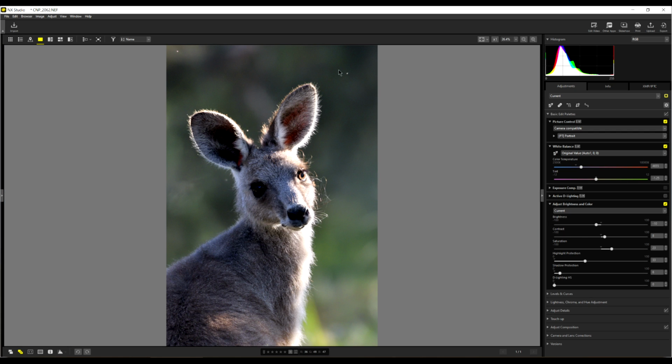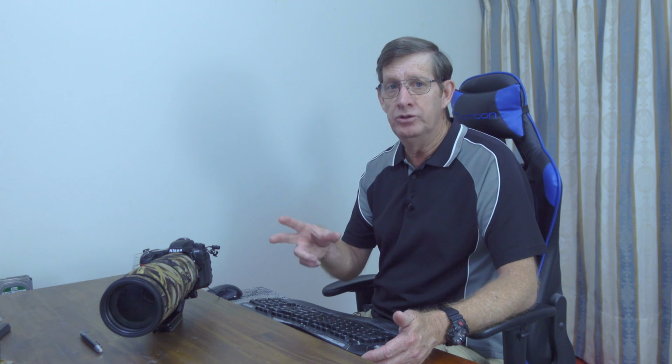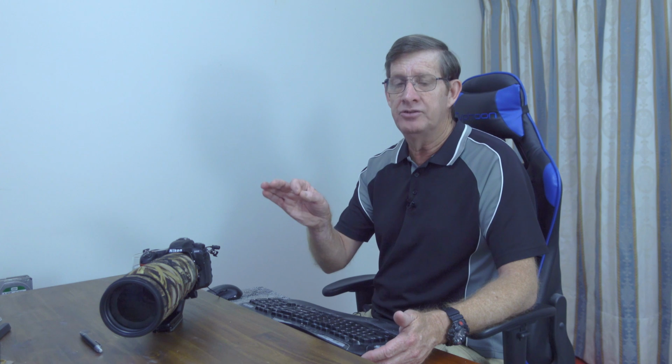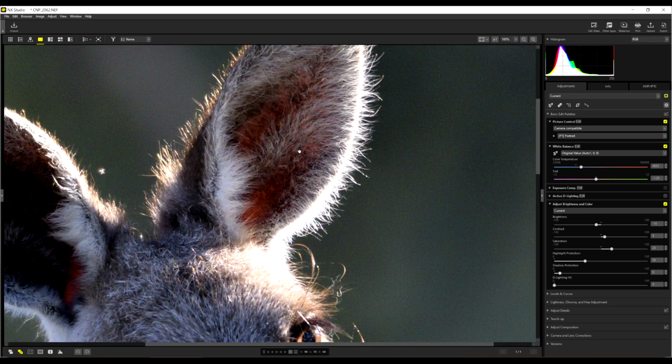Can you see there's a couple of spots up here? We have one in the top left, one near the top right, and one just between its ears here. And you see these spots? It was just scratching itself, and there's just a little bit of fluff from its fur that's just gone into the morning air. Now it's very easy to remove this. This program has a removal brush, just like the spot removal brush in Lightroom. So we click on 100% and we just move along.